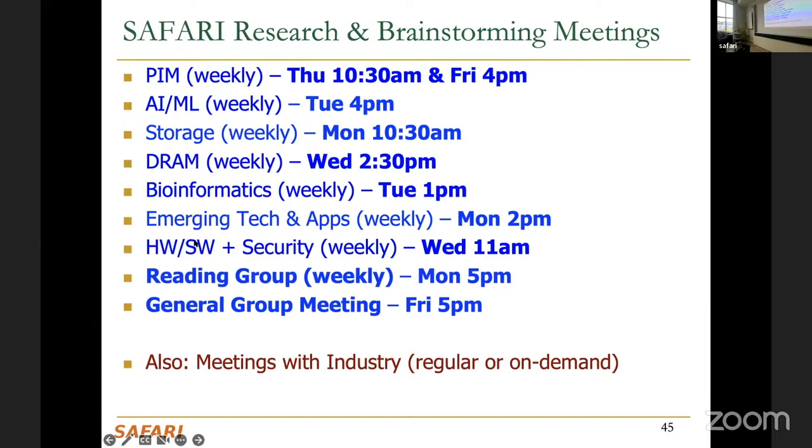Yeah, there's a meeting on hardware, software, co-design, and security in general, because these things are very closely related, as I just told you about the Metasys paper that Ataberk presented, right? That paper basically shows that by expressing things better in the hardware-software interface, you can do better memory safety on real FPGA prototypes. And we have a reading group, which is kind of similar to this, except we normally cover multiple papers. That's where all group members attend. And then we have a general group meeting. That's usually on administrative issues, but sometimes on research also. So you can see now some more insight into what may go on in a research group, right?